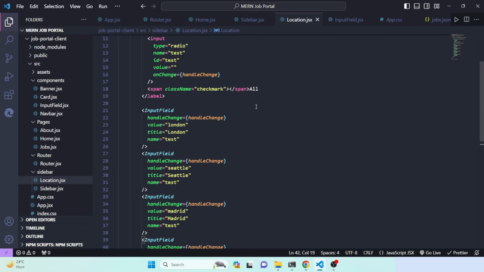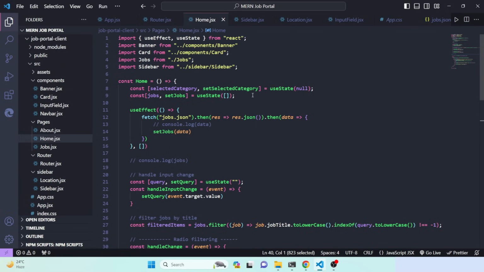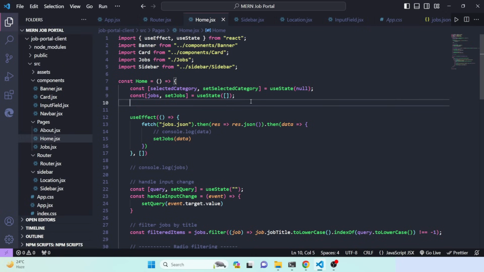So for this, what you can do is go back to the home page, then do two things. Firstly, we can set up pagination and loading effects. So at the top we can define some useStates.